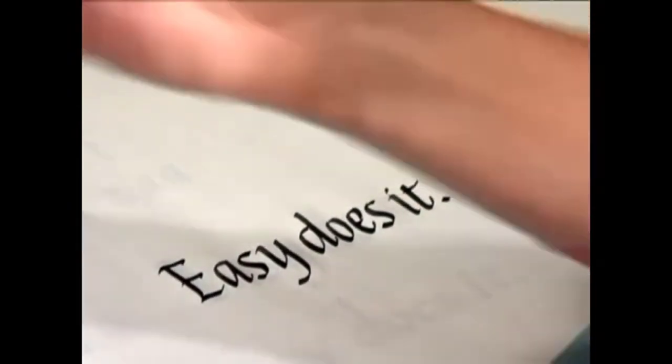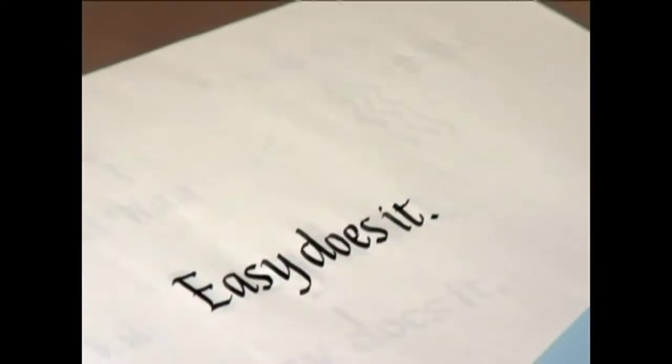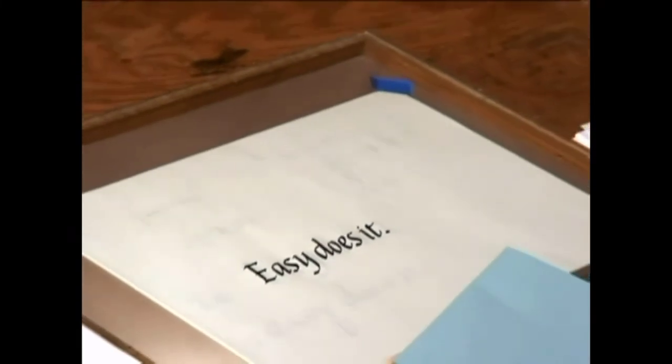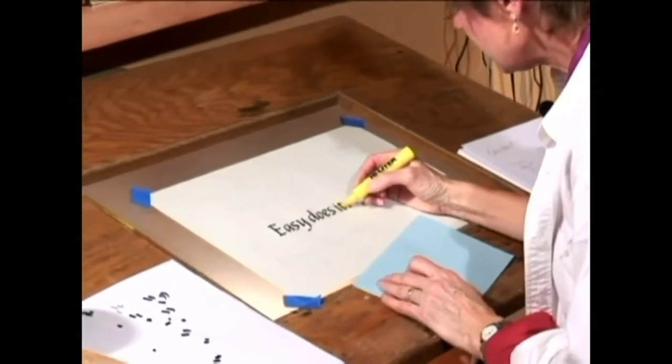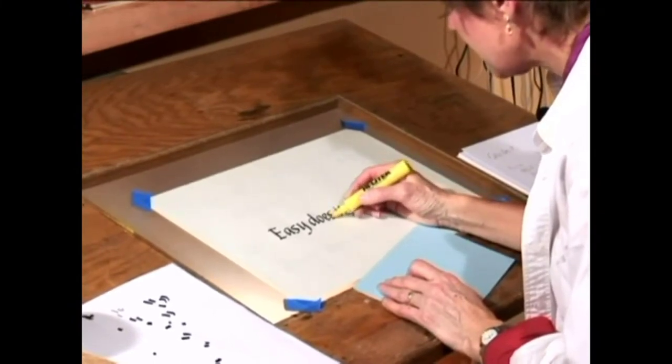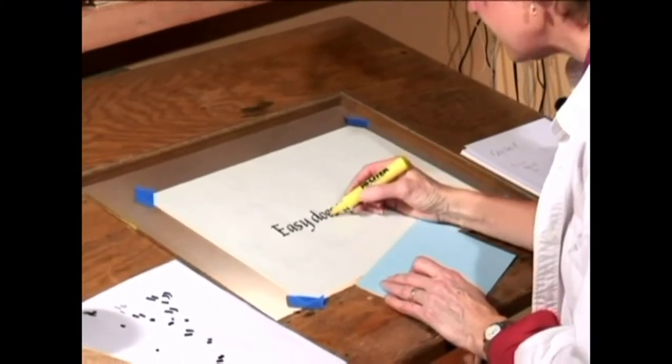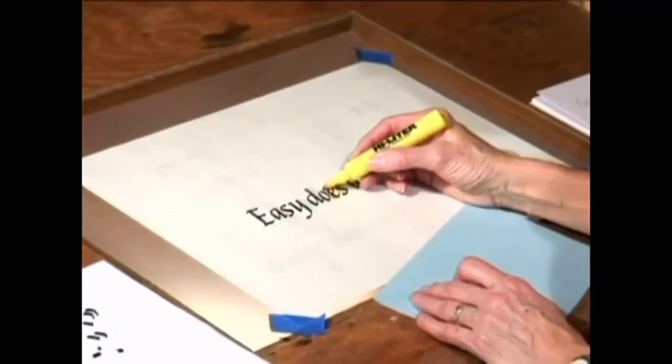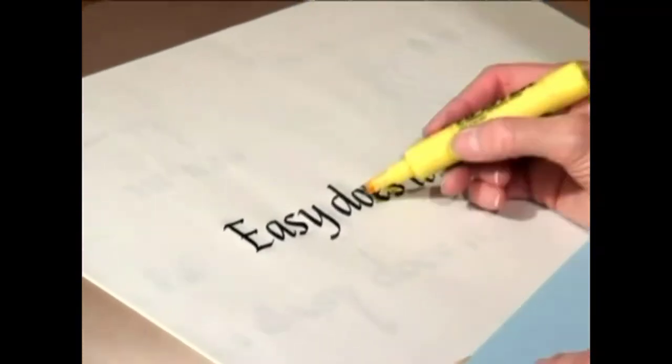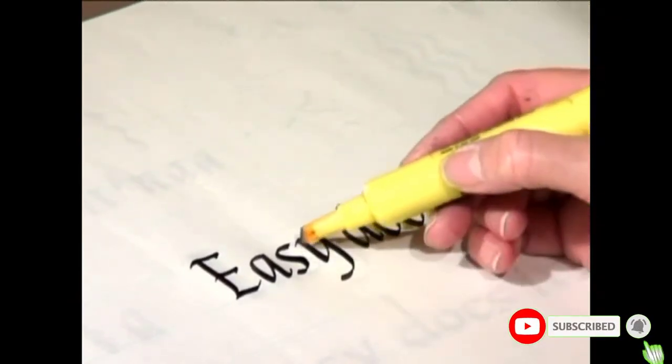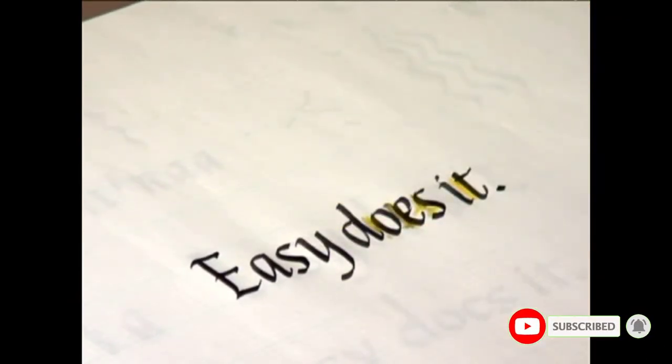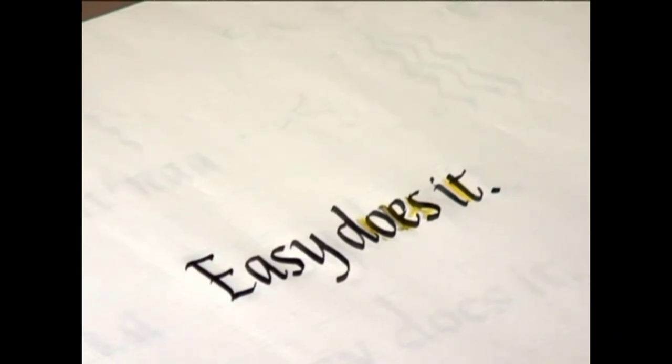There is also an exercise. I was talking about the spacing where you can take colored pencils or I think I've got a highlighter here. And you can actually color in between these letters and it helps you perceive that negative space and see if it feels about the same volume. In fact, medieval manuscripts were illuminated like that. I'll actually look at this point. This one is a good shot. I'll look at it again.